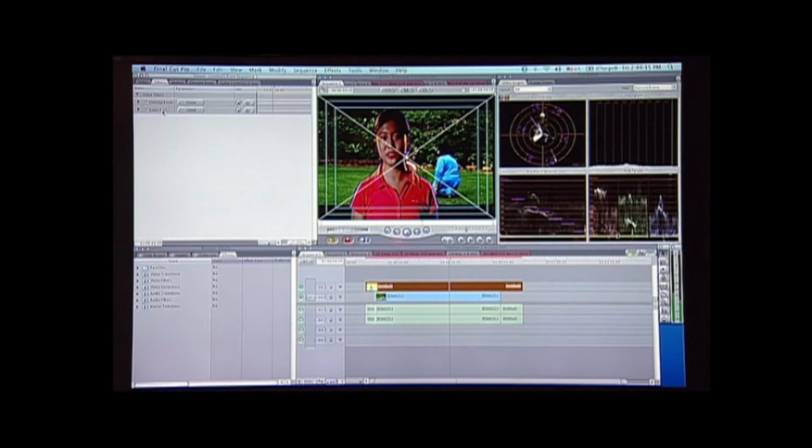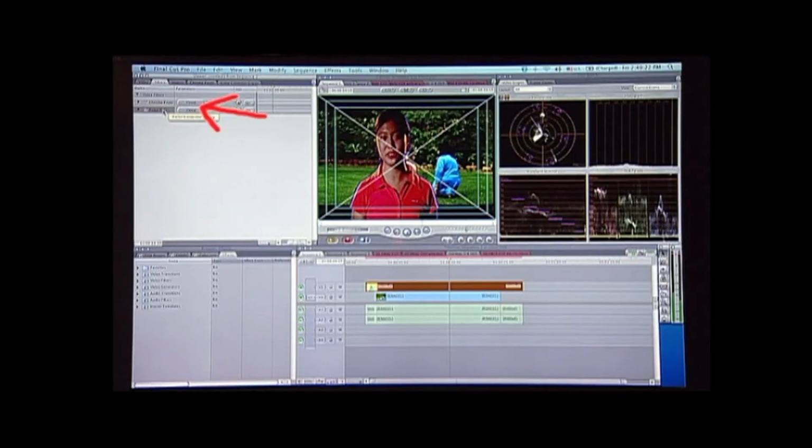The reverse will also happen. If I have the chroma keyer first, then the color corrector, this will mean the chroma keyer will work first and then the color correction filter will work. Here we want to color correct first and then add the chroma keyer. So we will just drag the color corrector filter to the top.